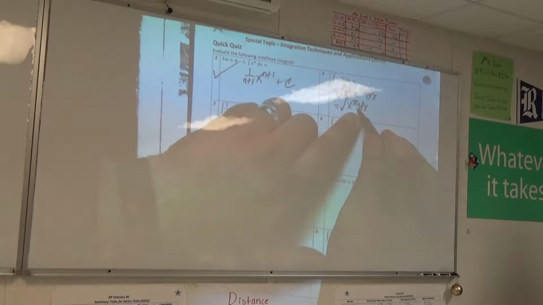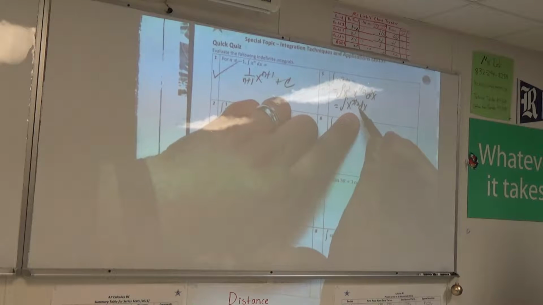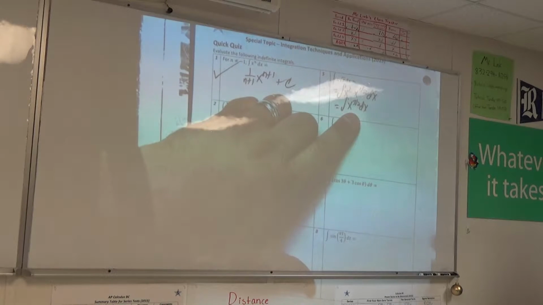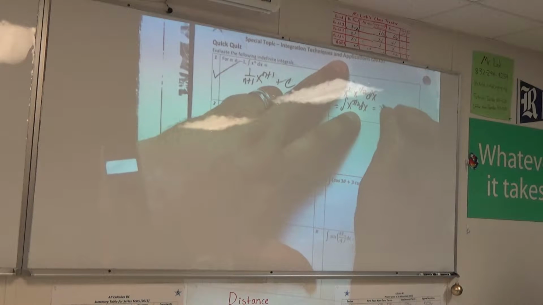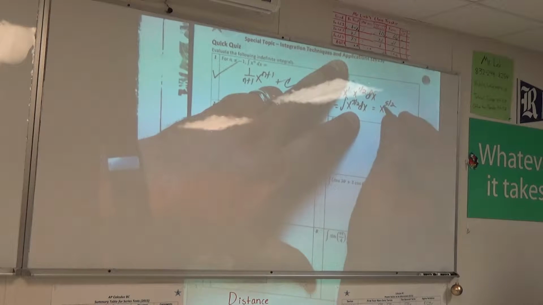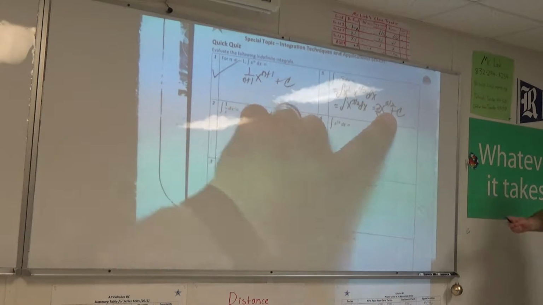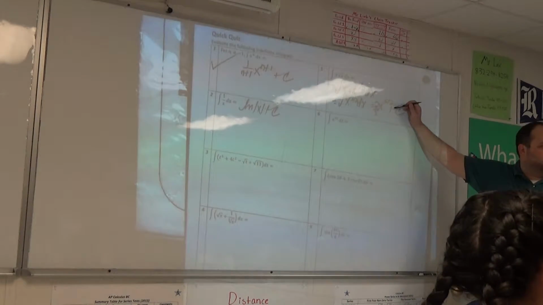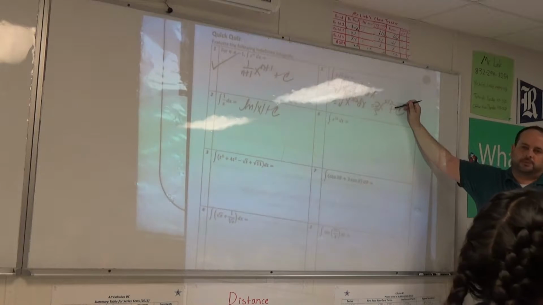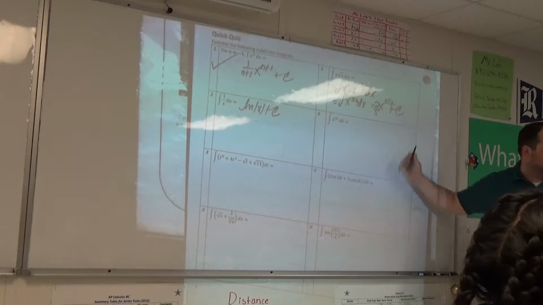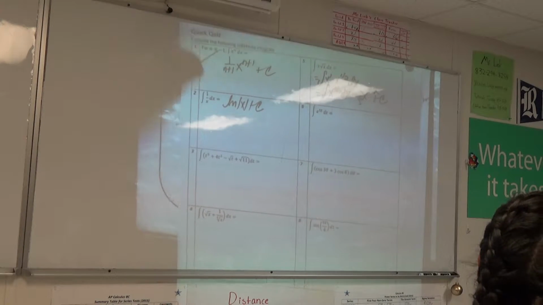Now that you've got one exponent, there's no more multiplication or division. Now we're going to add 1 to the exponent, so 3/2 plus 1, 5/2. Divide by the new exponent, which is 5/2, so that's really the same thing as times 2/5. So this is the mistake that I made on the front that I should know much better than that. Okay? Other quick and easy ones.